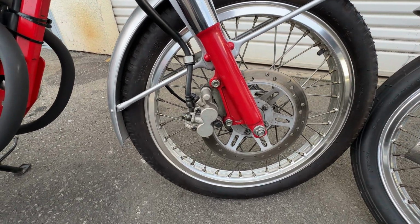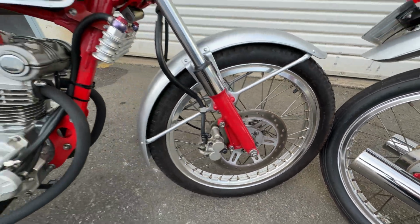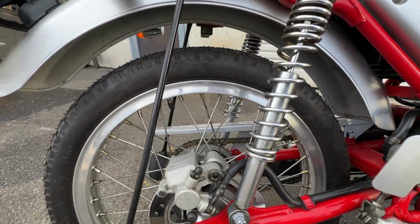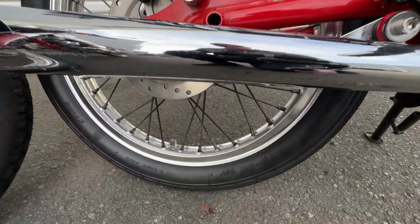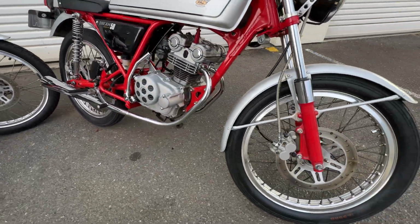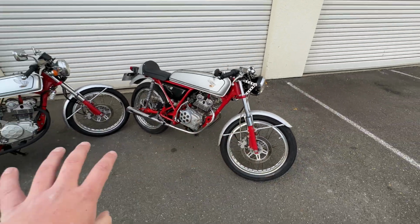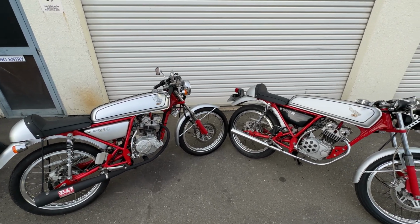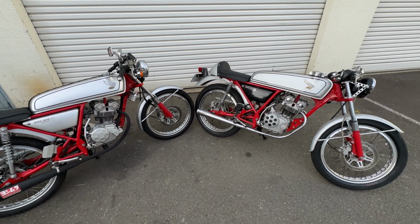18-inch tires on it. So on here we've got a 2.5 by 18 on the front of the one that has the louder pipes, and it's got a 2.5 by 18 on the rear as well. This one over here with the Duro tires, we've got a 275 by 18 on the rear and a 275 by 18 on the front. So there's a quarter inch difference on the tyre sizes between the two. It will be interesting to see if top speeds are different between them. I do aim to find that out today, so stay tuned.